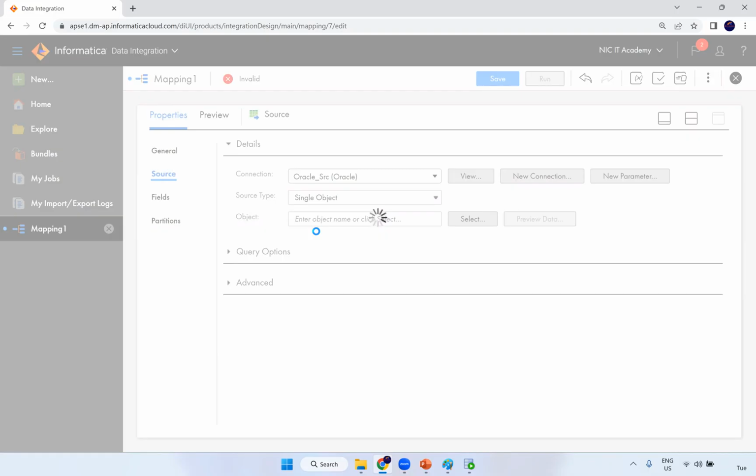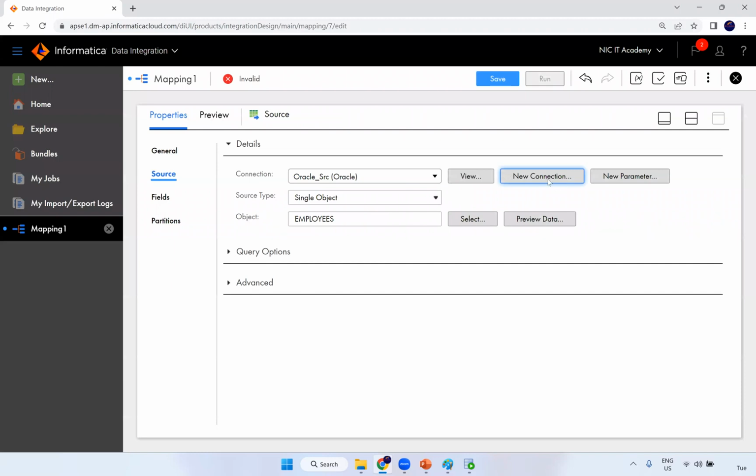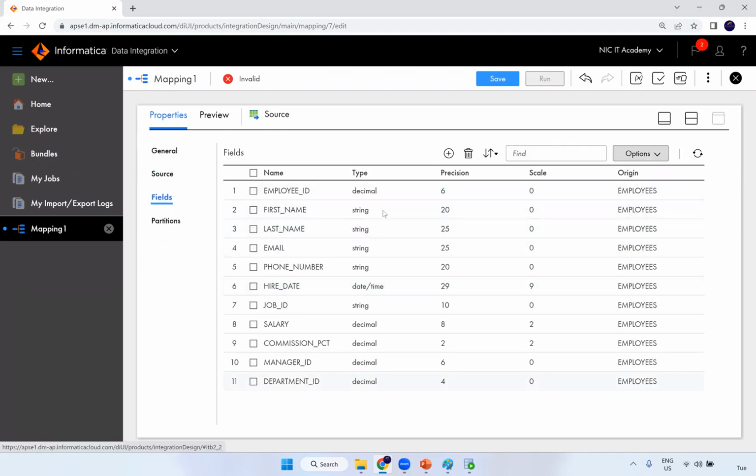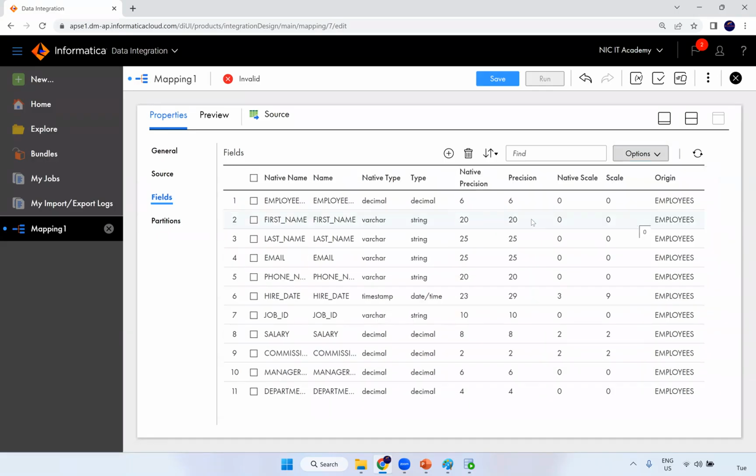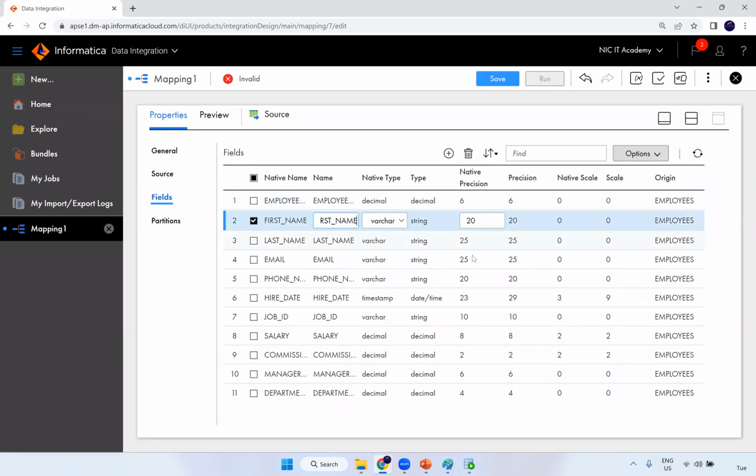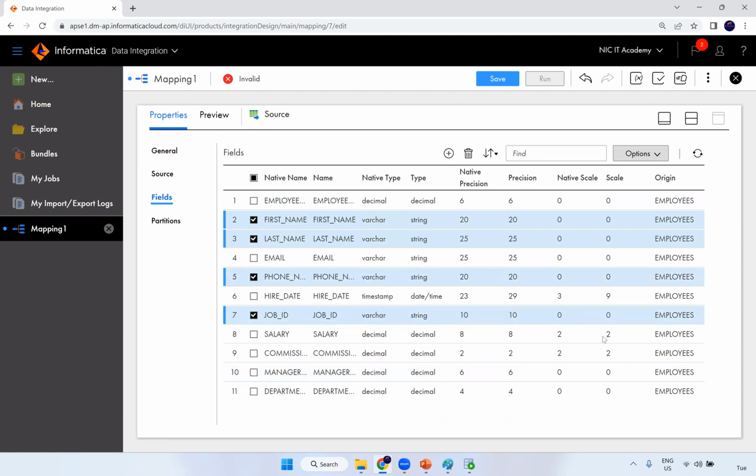Say for example, if you haven't created any connections, you can create that connection in the new connection option also. Before that, say the target is Teradata or SQL Server and you haven't created the connection; you can create it here. The other options I will tell you one by one. Then you can see the fields, all the data types, all the precision and everything. If you want to change anything, you can go to the options, edit metadata, and change it there. But we are not going to change anything.